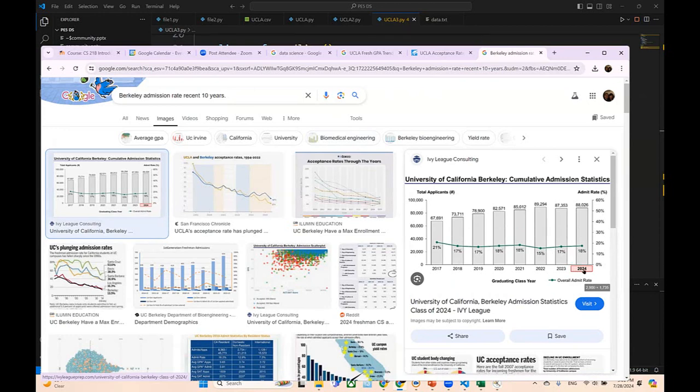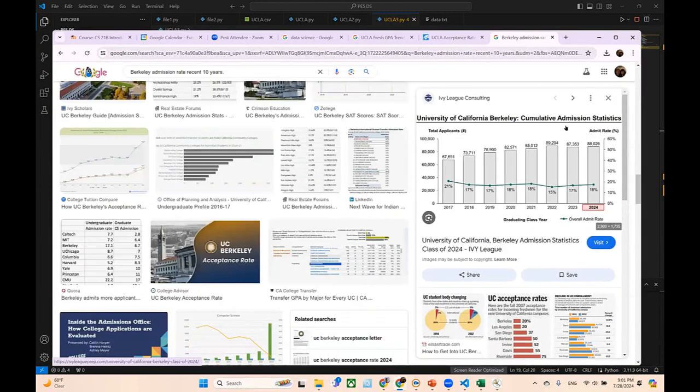I think it's class 2024. This one should be 4 years ago. So this one is actually from 2013 to 2020. Let's use this data. Actually, let's see if we have a better chart or not.